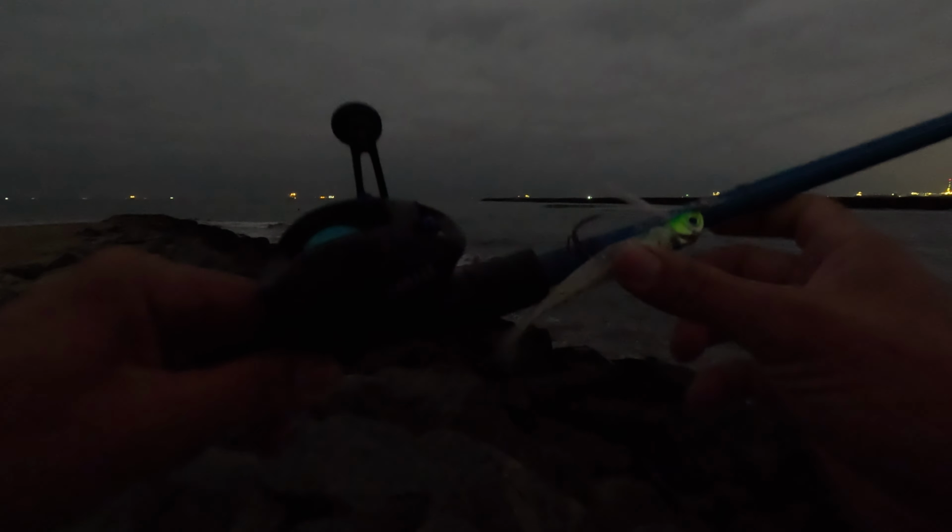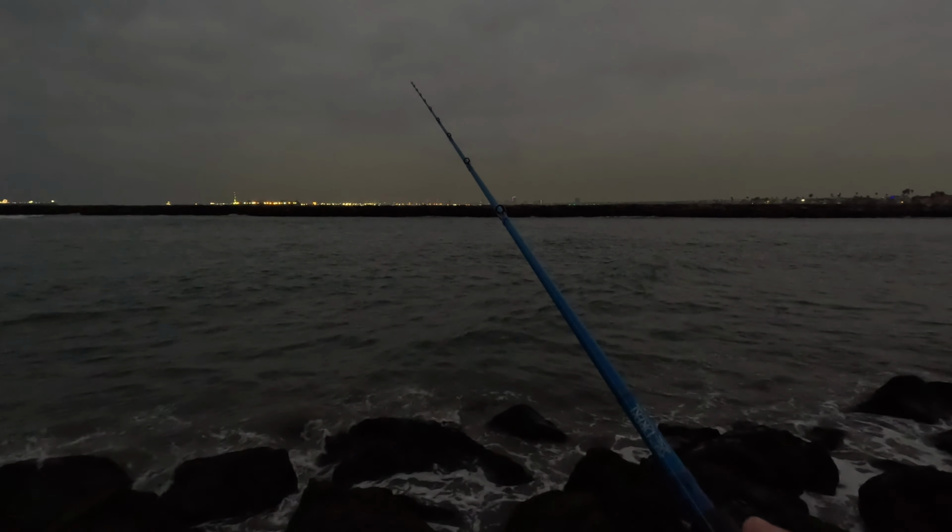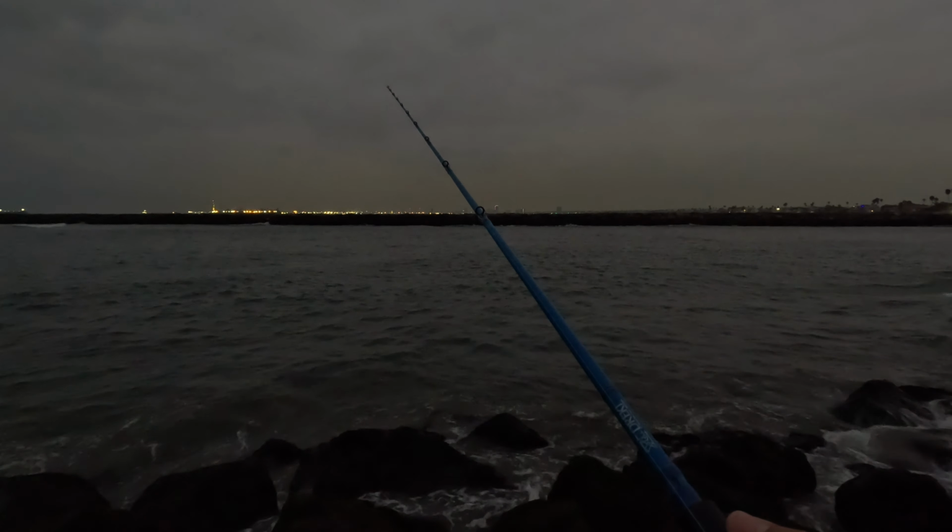Alright, here we go. I fished the jetty down here in Seal Beach. See what's lurking. Probably can't see it, but it's a half ounce war bait weedless with the TFK little fluke type jig. Kind of letting the current throw it around a little bit.